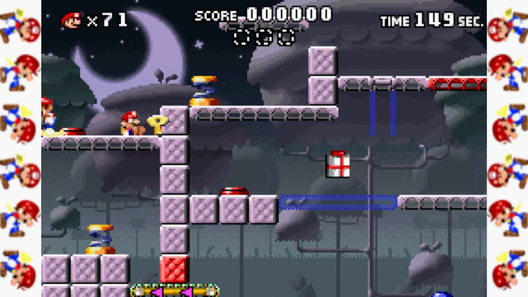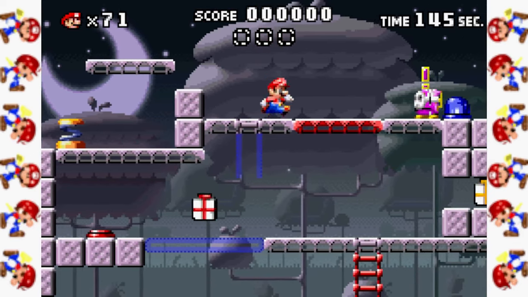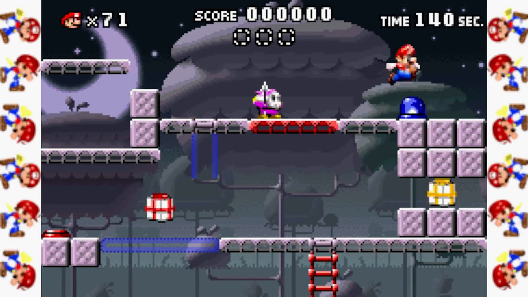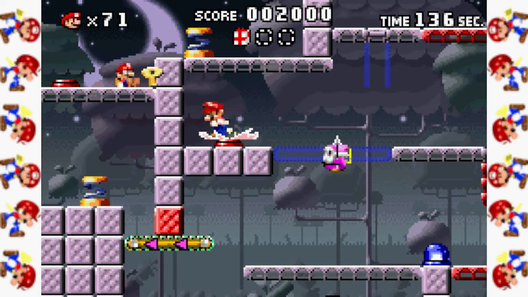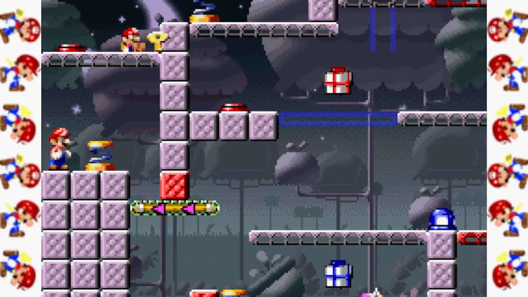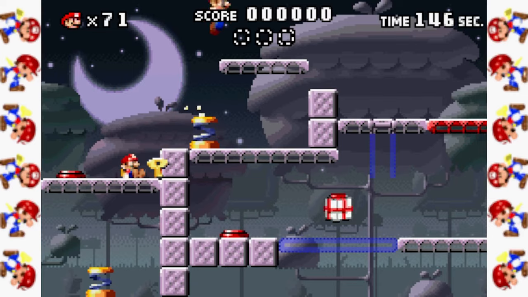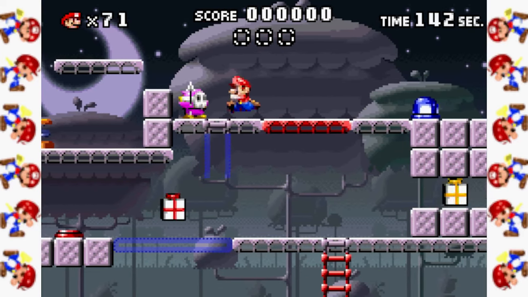First things first is that we do not want to bring Mini Mario until all the Shy Guys are gone. So we're gonna get these Shy Guys gone. Oh, I screwed up there. I should have not jumped. But it's best if we get rid of the Shy Guys first before getting Mini Mario to follow. Okay.